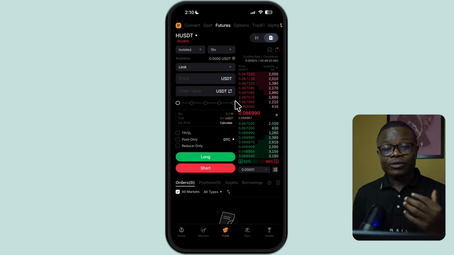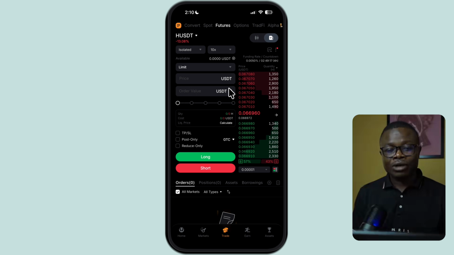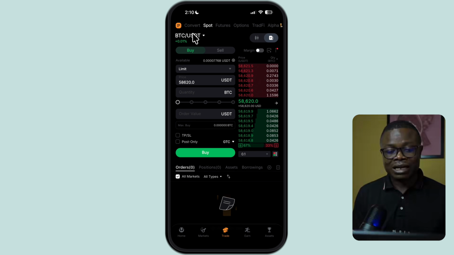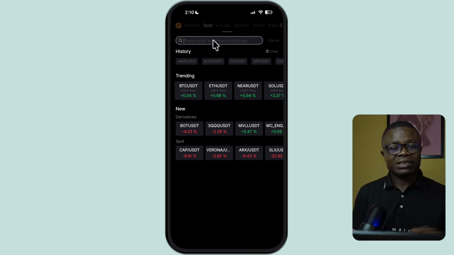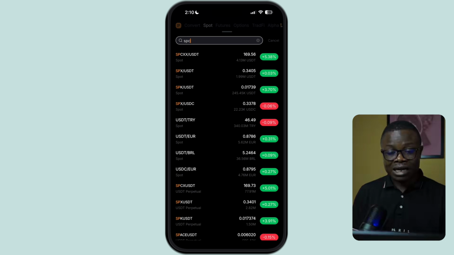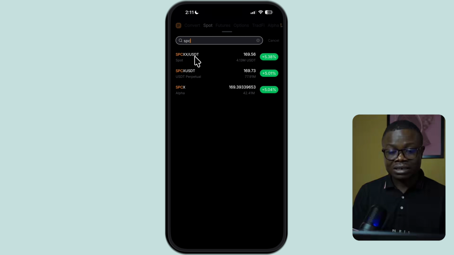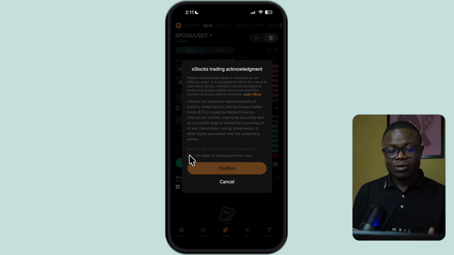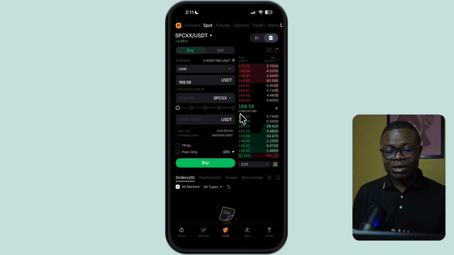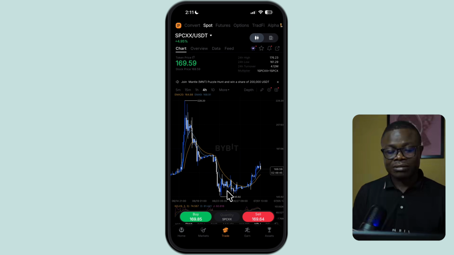I'm trading. Now, if I want to invest in US stocks on the spot market, I just go to the spot market right here, click right here, and look for stocks. Let's say we want to invest in SpaceX. Recently, Bybit started giving about $50 or thereabout if you invest in SpaceX. So just type the ticker for SpaceX right here. You see it right here. This is the current price. I think I bought this at about 141 or thereabout. Yeah, 141. So right now it means I'm in profit, and I can go back here and see every detail. When it dropped, I bought some before it started pushing back up right there.